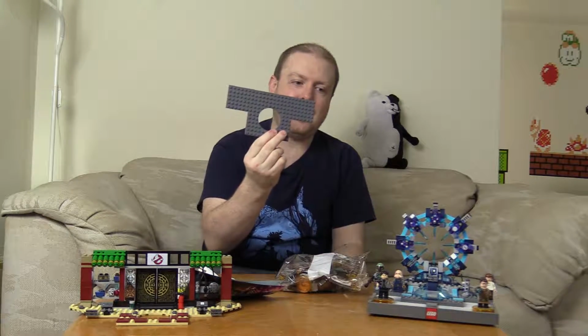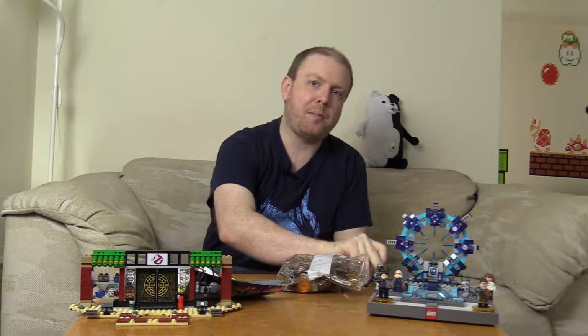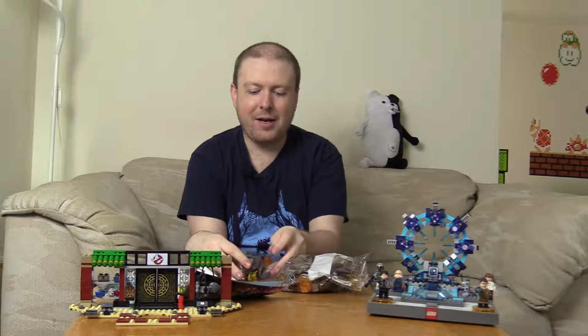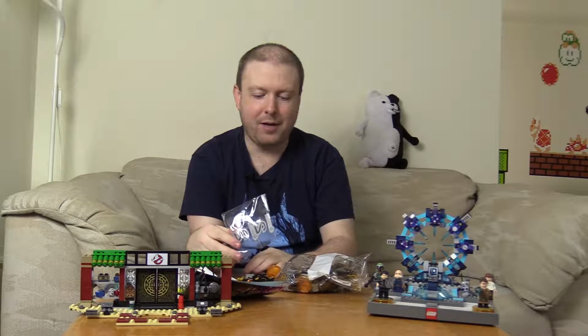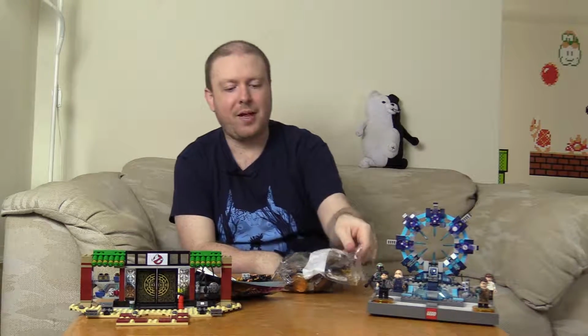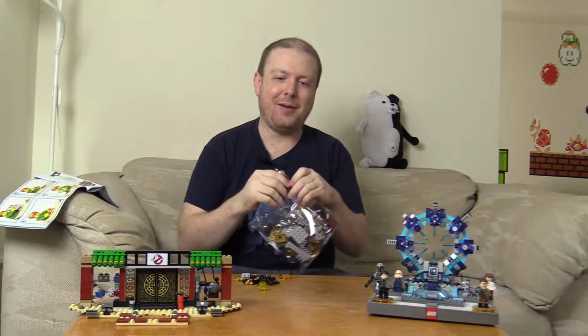Of course, you actually get a stand as well. It's the same color as the original stand. The Ghostbusters one has a different color. It's like beige. Looks weird. I'm not a huge fan of the Ghostbusters one, which is why I don't usually use it. So we'll just put the plastic on around. And now let's take this giant bag and sort of empty it all over the table.